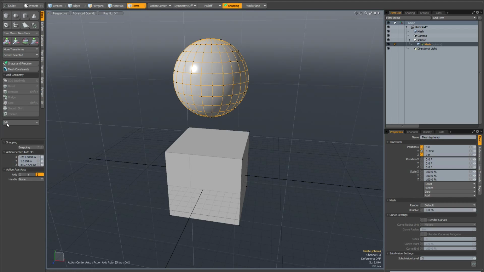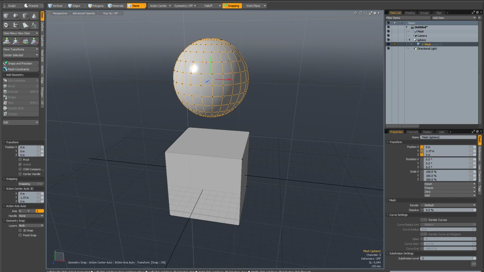I can see it here on the properties on the left, but you can double check if you want by going to Action Center, making sure that it's ticked. And so now if I activate the transform tool, I can simply snap it to any of the vertices in the active mesh. And as long as select through is not active, I can also snap my transform handle to any vertex in inactive meshes. Obviously, if select through is on, this isn't going to work because as you click on the inactive mesh, it's going to select it as well.